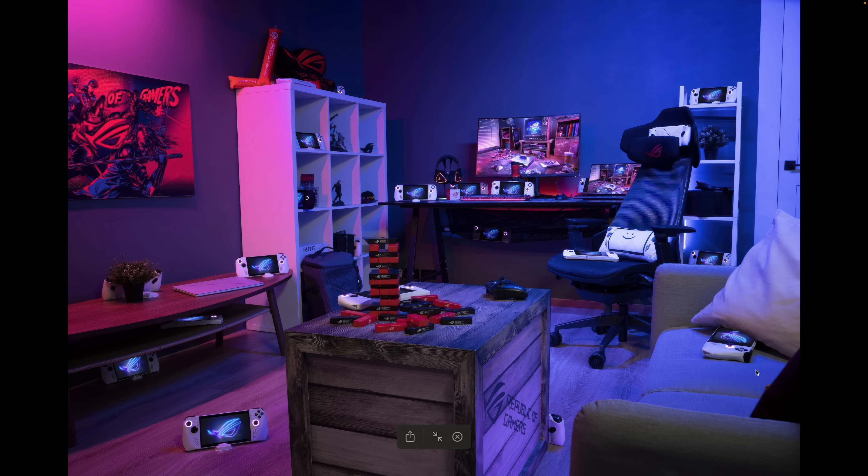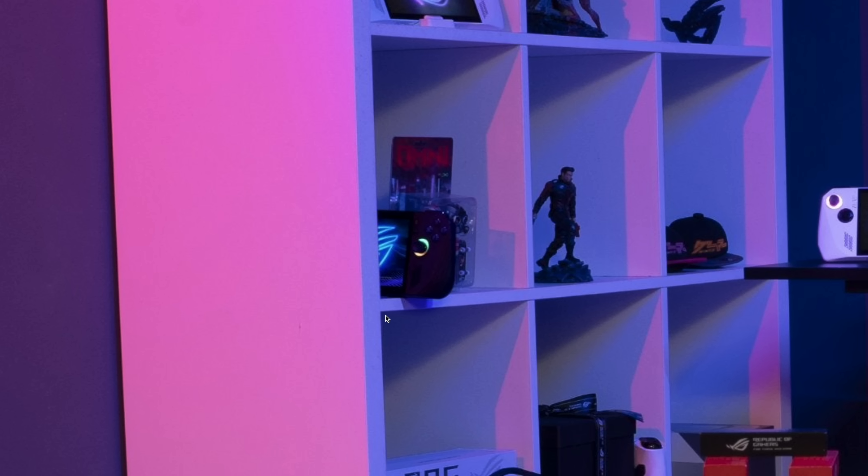As you can see from this image, we've got a lot of ROG Allies hanging out here on the couch, under the coffee table, on the shelf. And if we move down just a bit, you can see there's another handheld peeking its head out. This one isn't white like the original ROG Ally, so it definitely looks like we're getting a new color variant. Moving in a bit closer, we can definitely tell that this is not the original ROG Ally — we're getting the X in a black variant, which is really awesome.